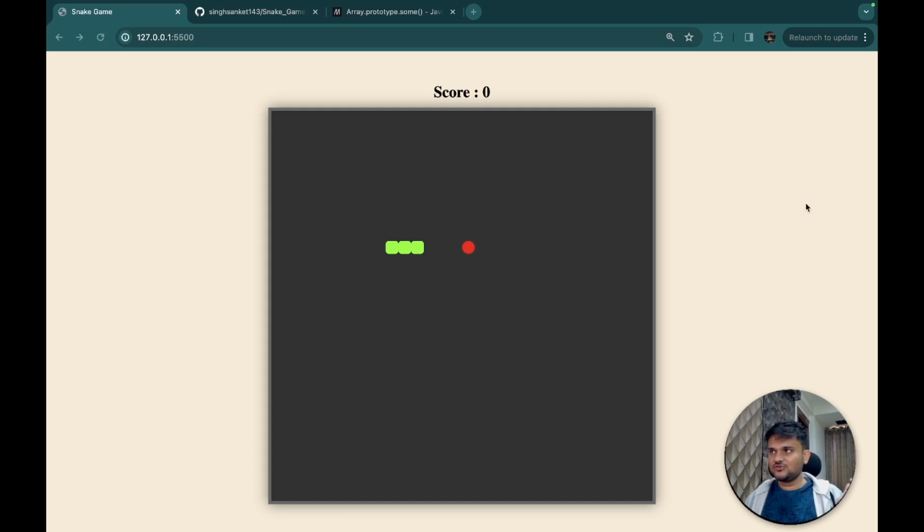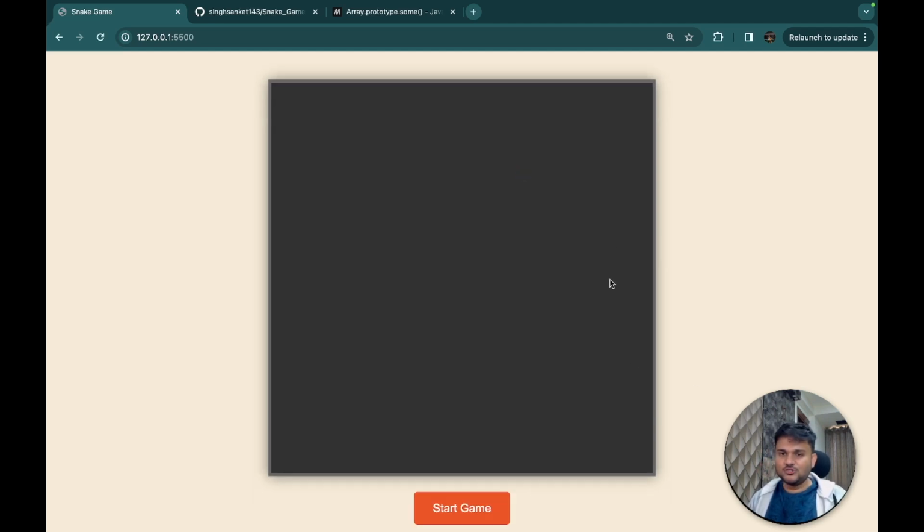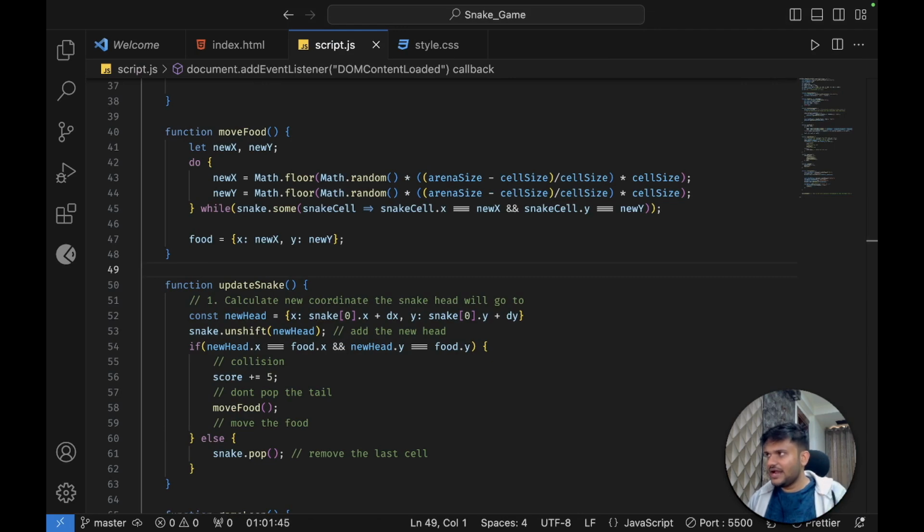Currently in the game, if you see, when you start the game, the snake goes to the food, eats the food, increases its size, but it will keep on going. It will go outside the wall also. That's problematic. You can see 1, 2, 3, and now it will cross the wall. That's a bit bad. So what we can do is, this is the position of game over. At this point, the game will be over. You don't need to run the game beyond. This will be your game over.